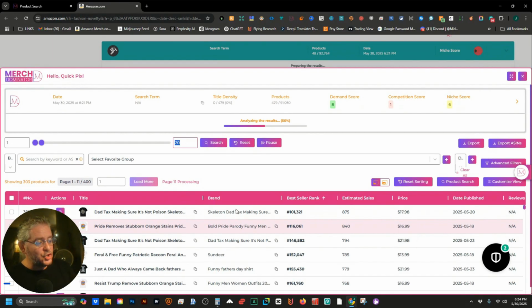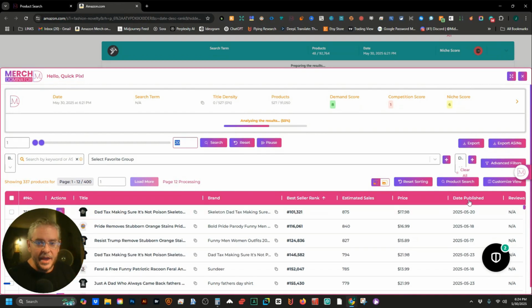So now this got 20 pages. It's only in 11 pages right now, but I'll keep talking. So what this can do is we can put it in order from the date that it was published or by BSR. Right. So if you want to find the most recent ones, you're going to go on date published. And if you want to find the ones that sold the most, you're going to click on BSR. All right. So I put them in order by BSR.